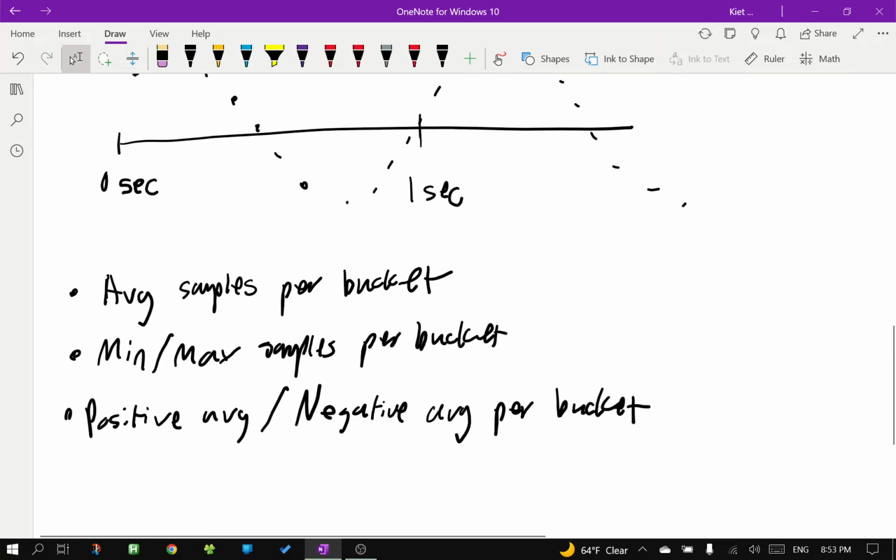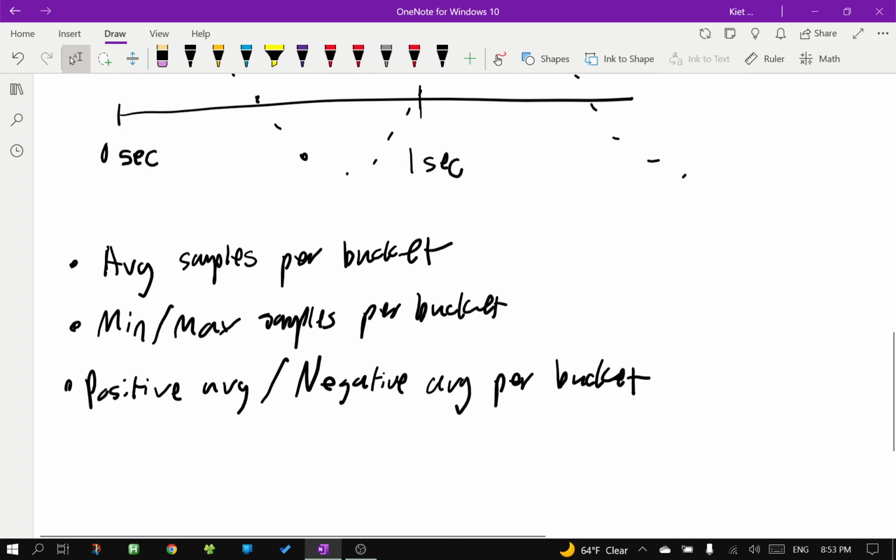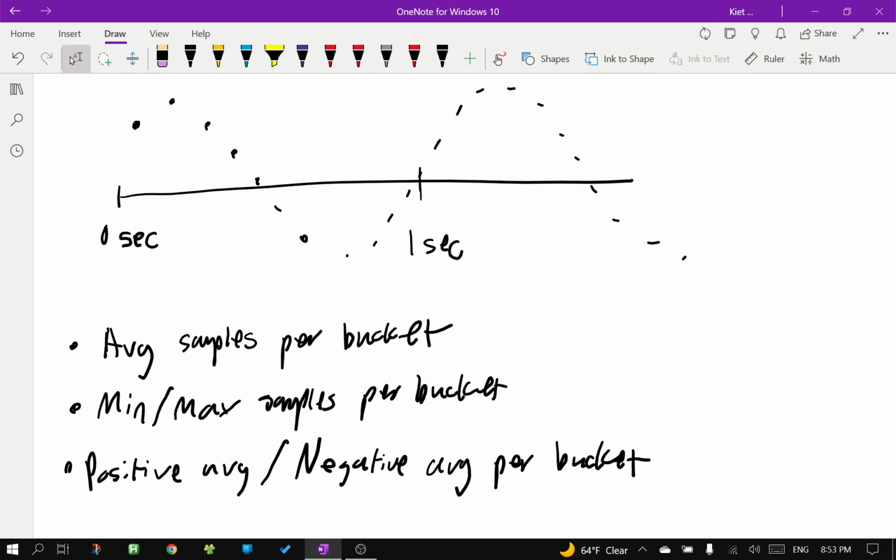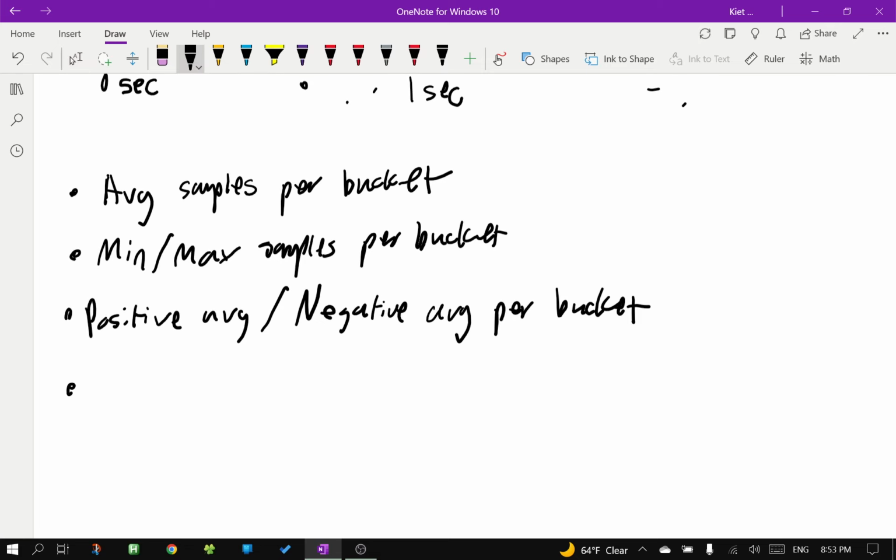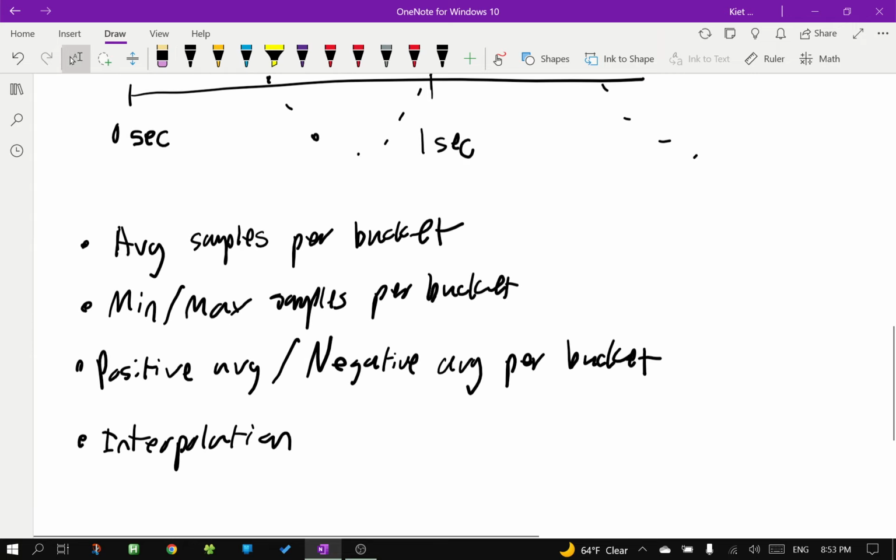And usually, you can use all of these stats and information in order to render your waveform. I think some different audio software might do some more complex stuff, like some interpolation. But for my implementation, I just focus on mainly these three things here. So now I'll go ahead and show you all what I did.